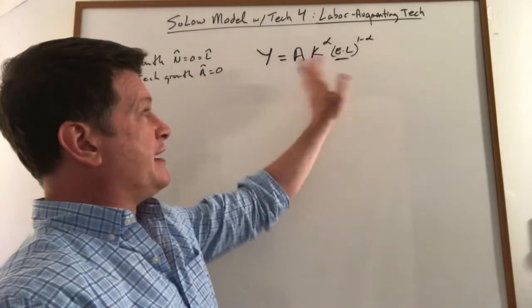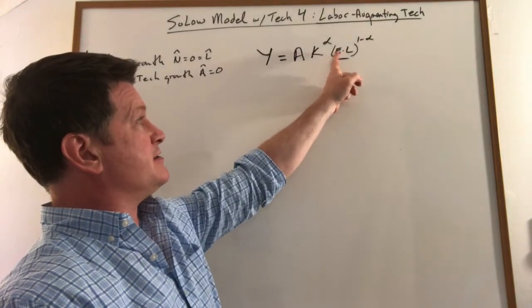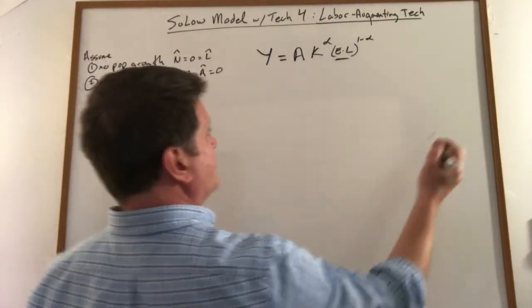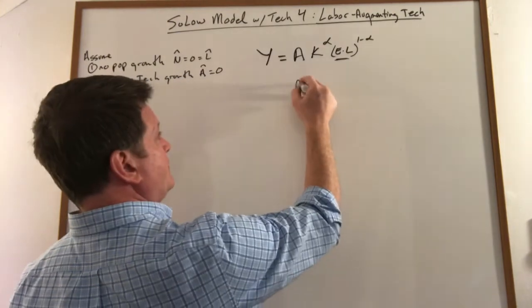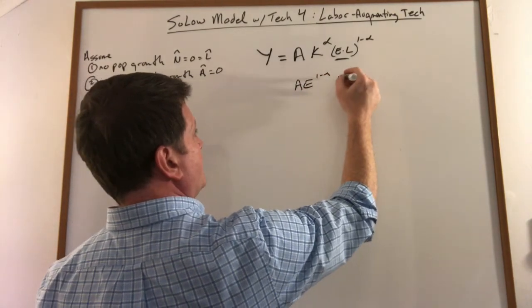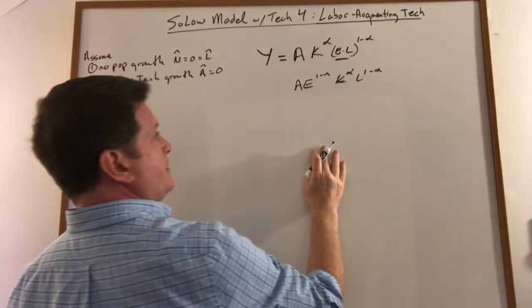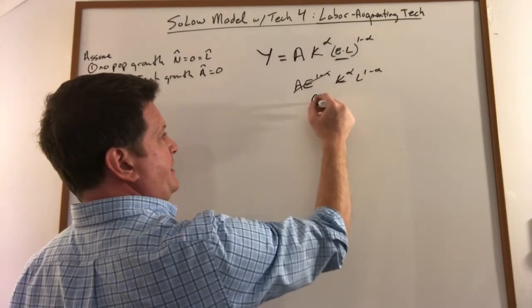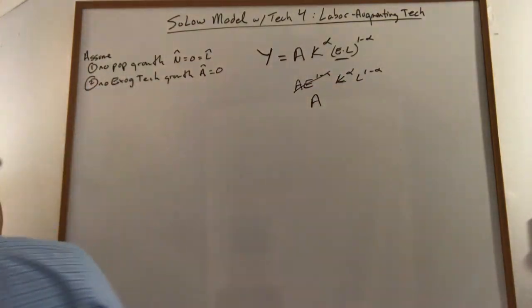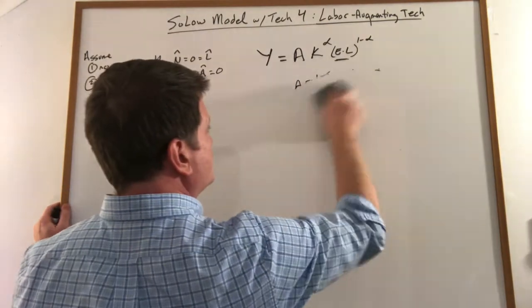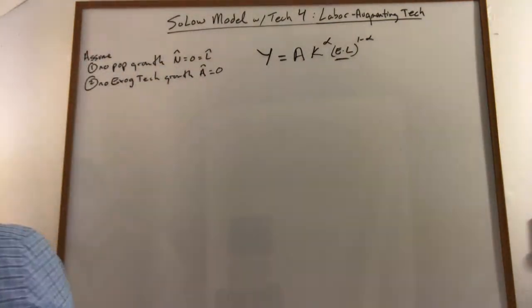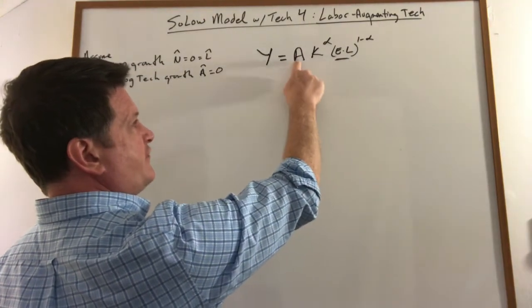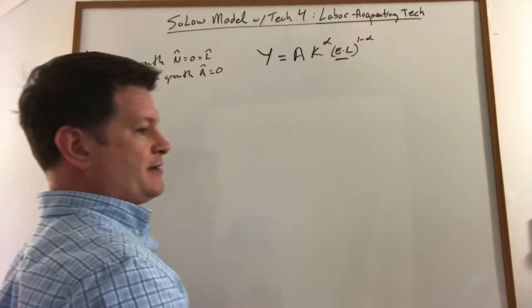If you play around with it mathematically, you'll see that E here kind of functions like this. If I wanted to, I could even write it, and now this is just some constant number as well, and I could treat the whole thing as A. That's just to bring home to you that fundamentally, although we're emphasizing E multiplies by labor, it's going to function a lot like A in terms of enhancing and multiplying everything.